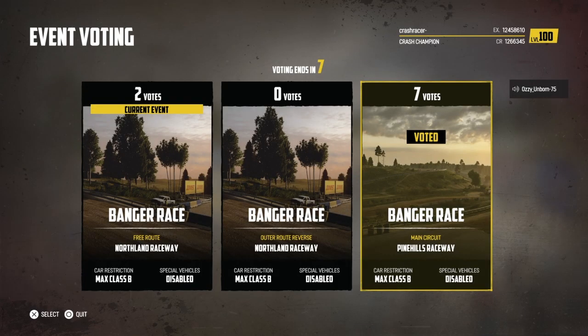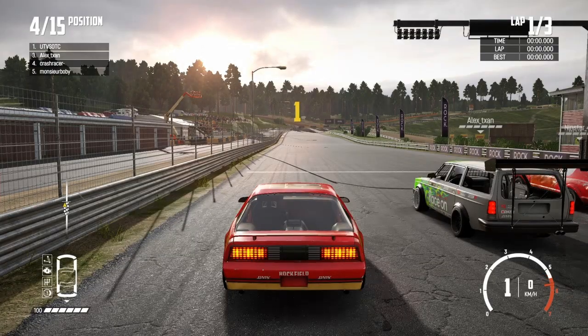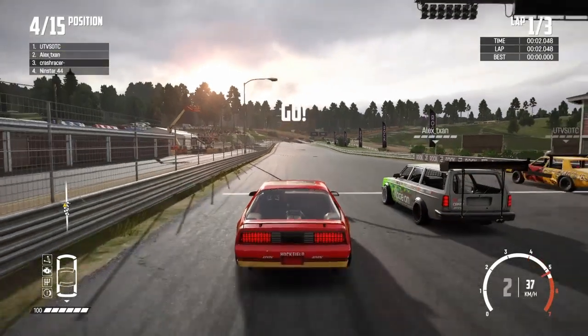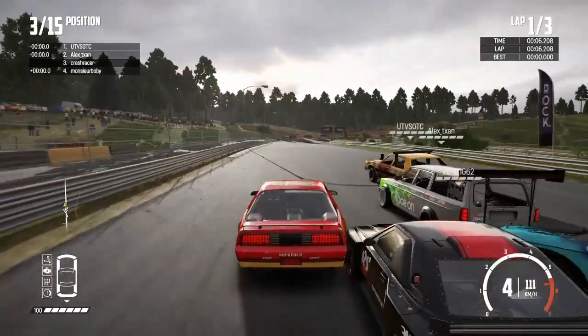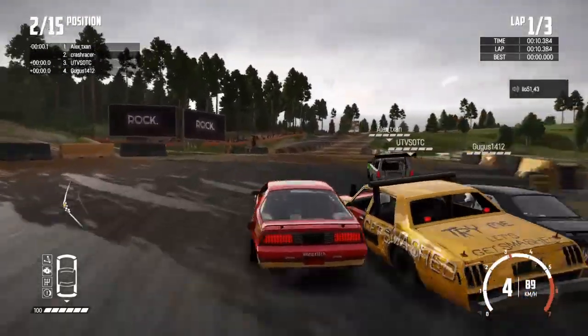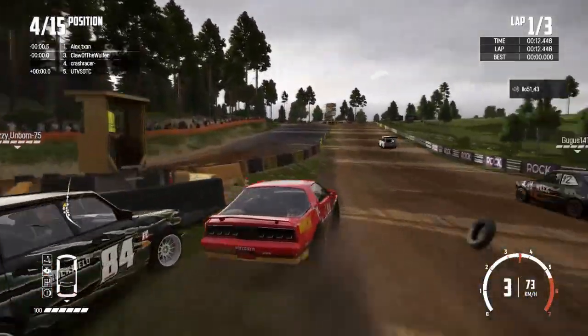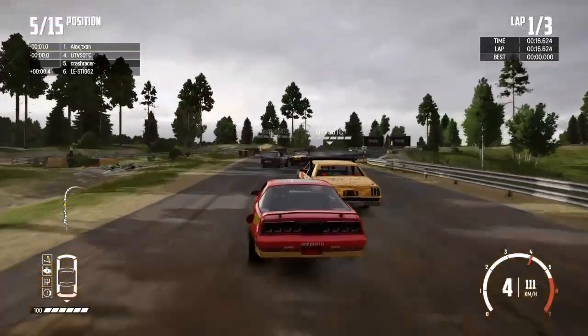Okay, on to today's final race of this video, and for this one we're going to be back at the Pine Hills Raceway. Slightly different configuration of the track. We're going in the opposite direction, and I'm using the blade for this one. It's just a 3-lap race. We've got a lot of cars up the inside here, and I'm getting spun, desperately trying to keep it straight and keep it out the barriers. We've managed just about to do that.